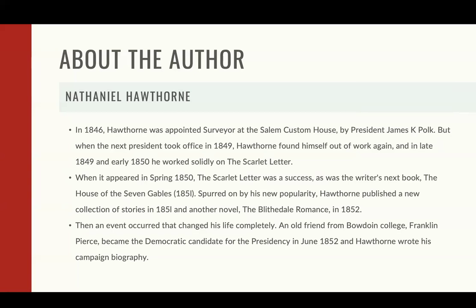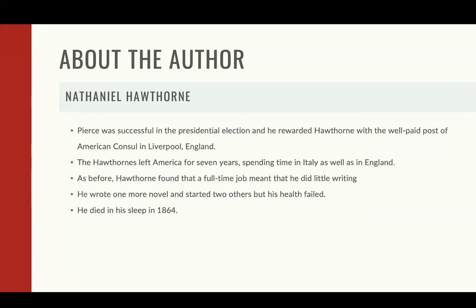After all this, an old friend from Bowdoin College, Franklin Pierce, became the Democratic candidate for the presidency in June 1852, and Hawthorne wrote his campaign biography. Pierce was successful in the election, and immediately rewarded Hawthorne with a well paid post as American consul in Liverpool, England. So Hawthorne left America for 7 years and spent time in Italy as well as in England. Once again Hawthorne had a full time job, which meant he did little writing. He wrote one more novel and started two others, but soon his health started failing and he died in his sleep in 1864.